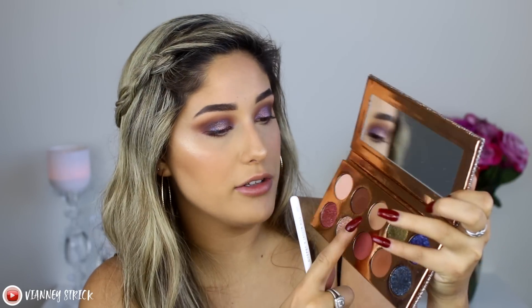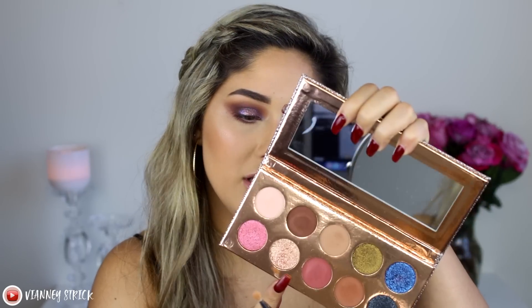Finishing out the lower lash line with a flat brush — going in with 'Girl By' to bring out the pink tones, lining the outer half of my eye. Then with a smaller blending brush, buffing it out with a mixture of 'Churro' and 'Necessary.' For the inner corner highlight I'm using 'Just a Kiss' — wetting the brush for this one. It's not super bright but it is glittery. It works and looks pretty with the look, though I'd probably use something brighter.